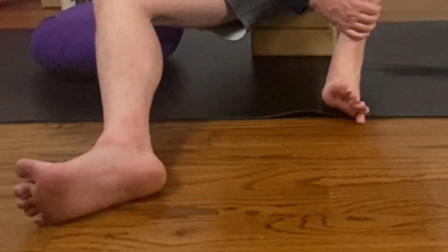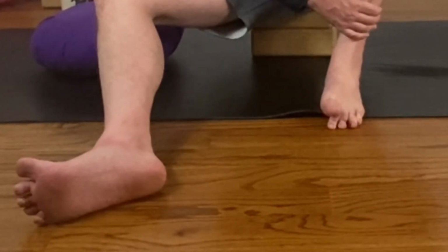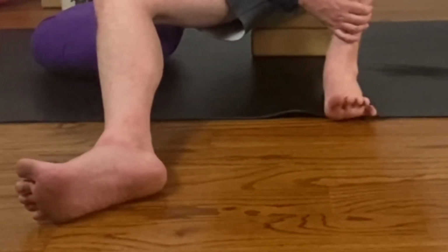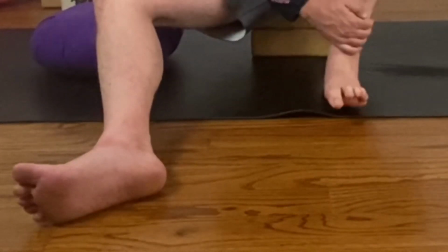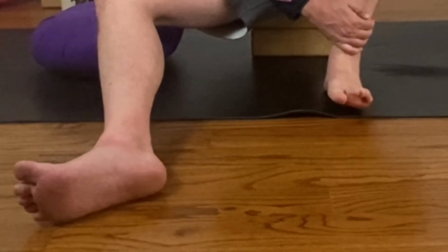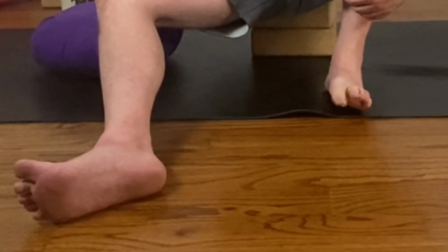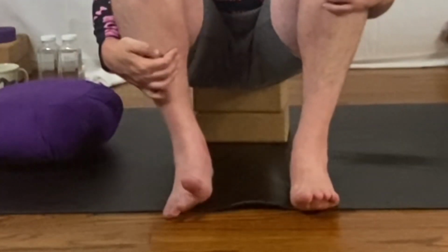You can work towards bringing the pinky toe down first and then working through the toes all the way to your big toe. Also trying to lift them all up, separate them, and bring them down. So you can see I get a little bit of gap there. For a lot of people, they might all just move in unison, and that's normal. And so over time, you're gonna learn to move them separately, which will be very helpful in balance postures in yoga.